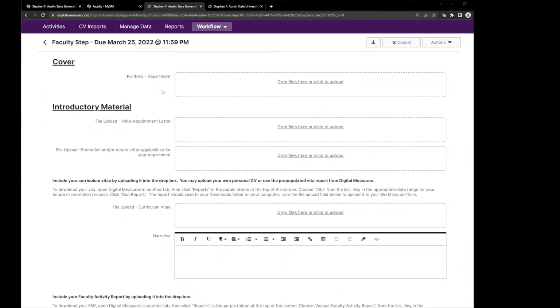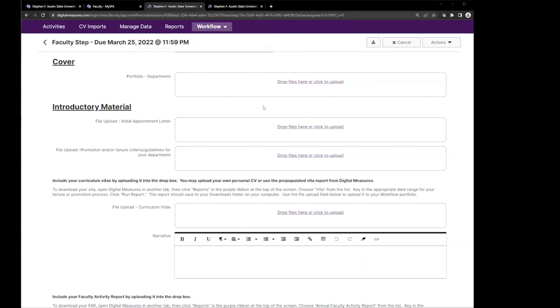Since the faculty step of the tenure and promotion workflow was designed to take the place of the traditional paper tenure promotion portfolio notebook, there are many pieces required to complete the faculty form before submitting. These pieces are included in the digital portfolio in Faculty Success through the use of several types of data fields, including text fields, drop-down menus, file upload fields, and embedded reports. Here I want to take a few moments to describe the different types of fields and give you a little bit more information about each one of them.